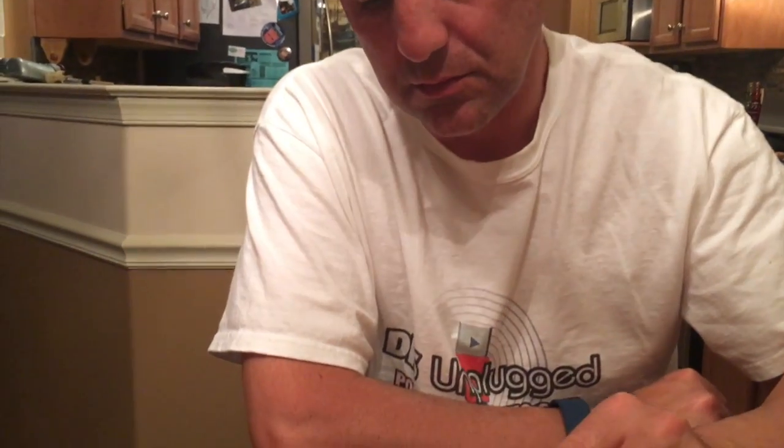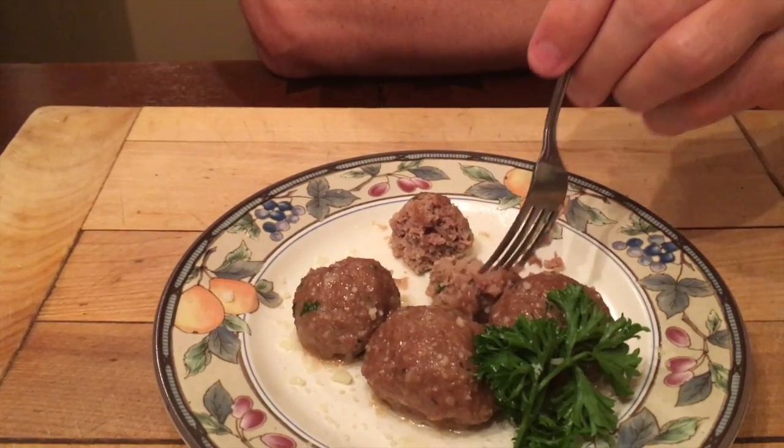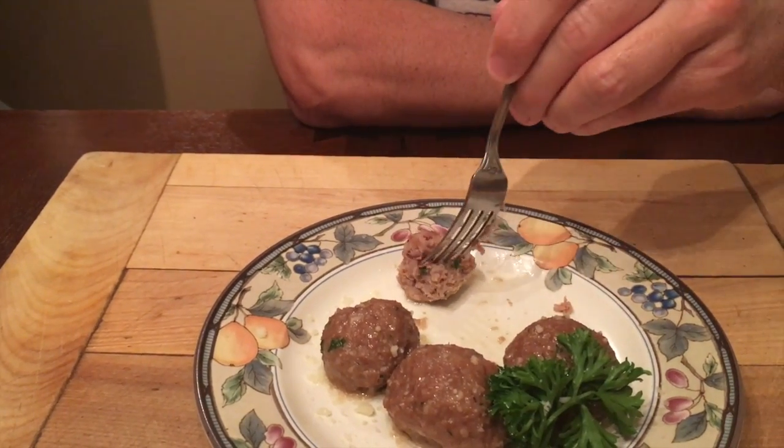Hold on. They're very tender. They're fantastic. They came out magnificent. Right. Very good. That's because you cook them on a low heat for 20 to 30 minutes at the most. But remember, the heat has to be low to maintain the moisture. I'm going back for more. I'm sorry. These are good.